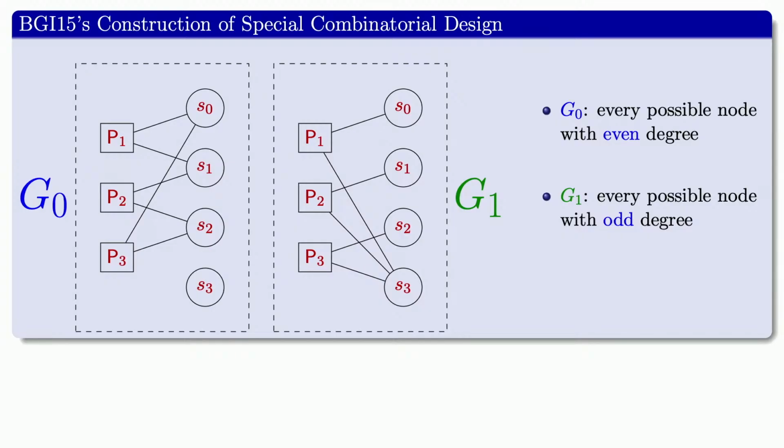The reason why this works is that, first, for correctness, we want G0 to have only even degrees, which by design it is true. We also want G1 to have a dedicated seed per party, and this is, again, true by design. And then the final tricky thing to see is why any induced subgraph is isomorphic. This is because the parity will no longer matter if we remove one party from this graph.